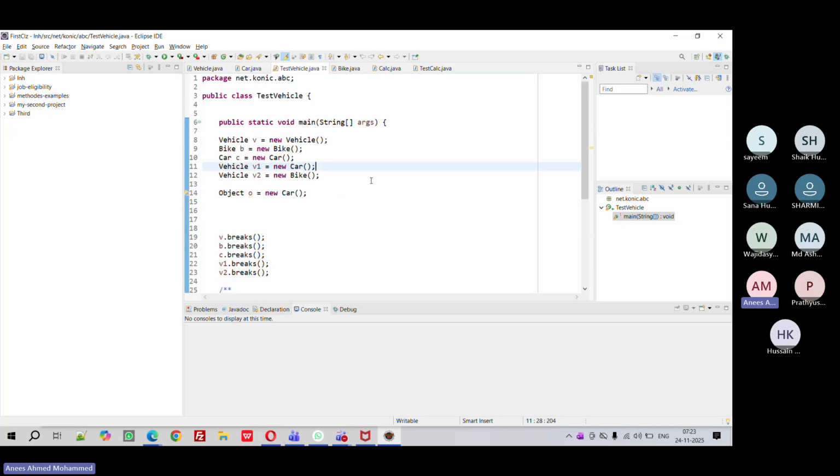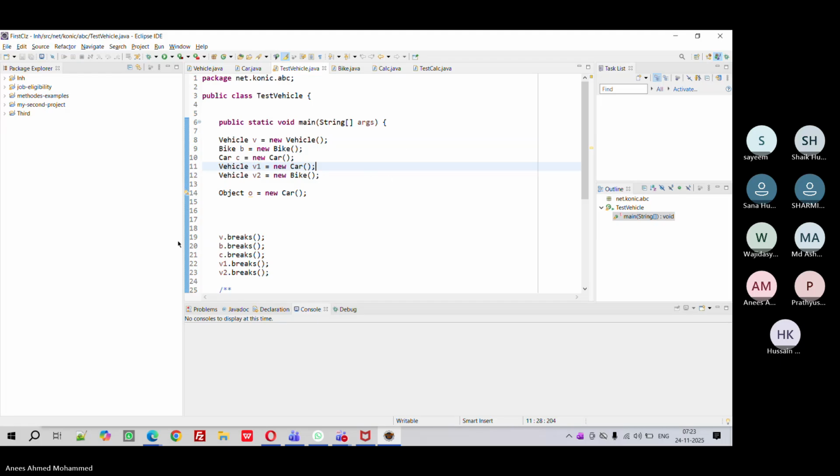Very good. So if you are having the same signature, we should not have any parameter changes. Nothing should be changed, right? So it should be the same from parent to child. A child also having the same method and the parent is also having the same method, then it's called overriding, right? Why is it called dynamic polymorphism or runtime polymorphism?